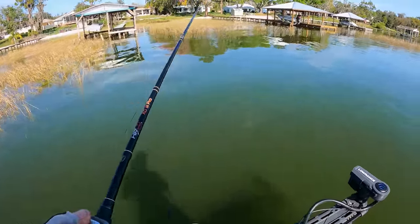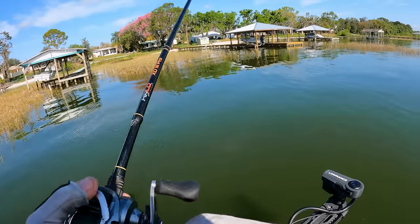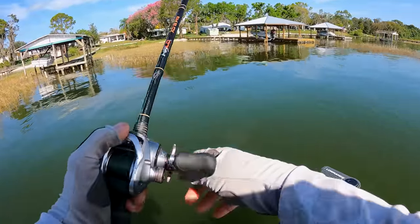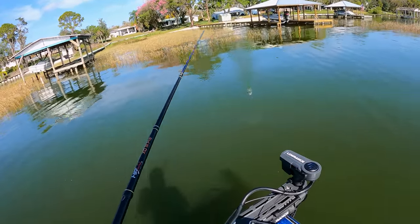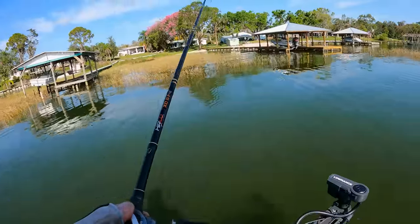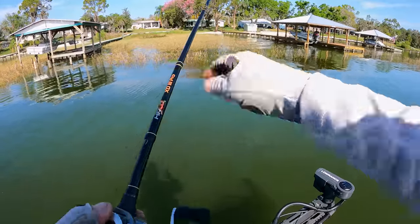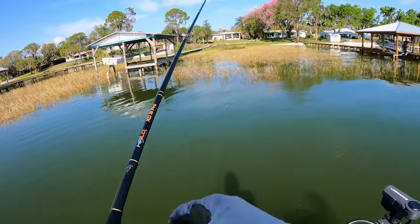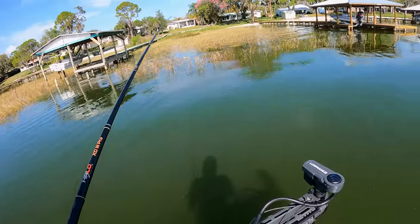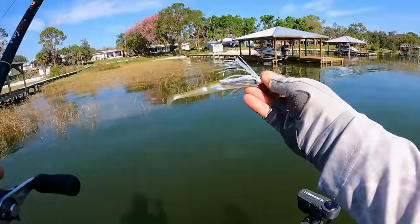These fish sometimes blow up but miss it because they're staging fish. If you see a fish blow up or create V's and swirls, just kill your retrieve - stop it and let it sink to the bottom, then check it almost like worm fishing or frog fishing. Make sure it loads up, then set the hook. You've got braid, so even if they get in totally thick stuff you're covered. It's a great way to cover water that you really can't fish any other way except with a topwater, and it lets you get a little deeper on some of this cover than a standard buzzing frog.